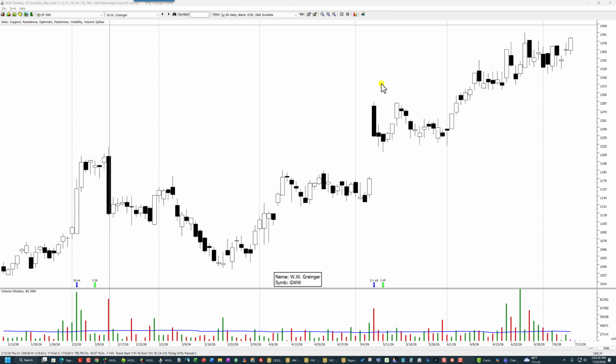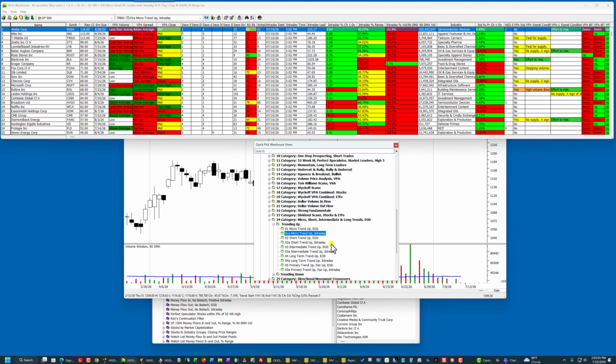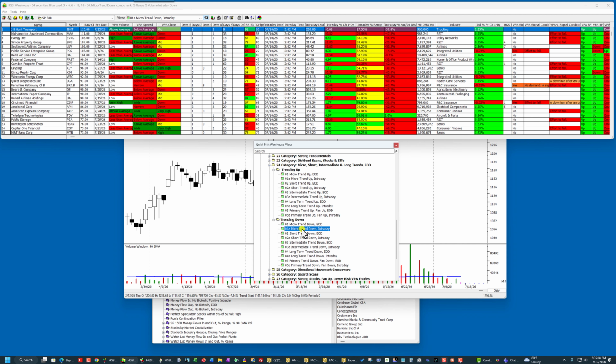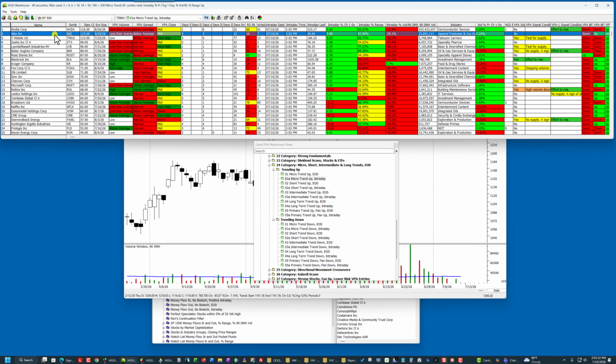Now I'm going to just ad-lib this. Let's go to the other extremes. Let's go to micro trends up intraday. And this just means that the 3 has crossed above the 6. On the micro trend down intraday, these are stocks whose 3 is below the 6, but they could be turning up. But I'm going to go up to the micro trend up intraday. And you can see NVIDIA comes to the top here, followed by Nike and then T-Mobile. So I'm going to bring up NVIDIA.